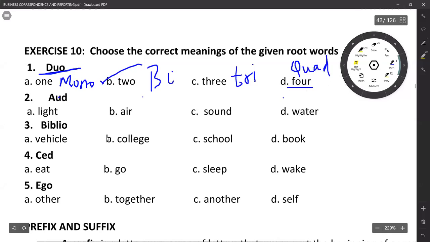It goes on and on, guys. Aud. We did this just today. Aud: audible, audition, audio, sound. But I'll not let you go so easily. You have to tell me the root words of the others also. Come on. Yes, one can be uni also. Very good addition, Sahana. Very good.